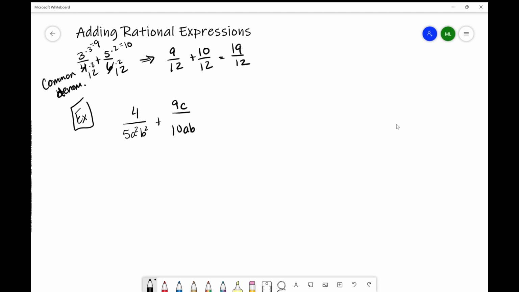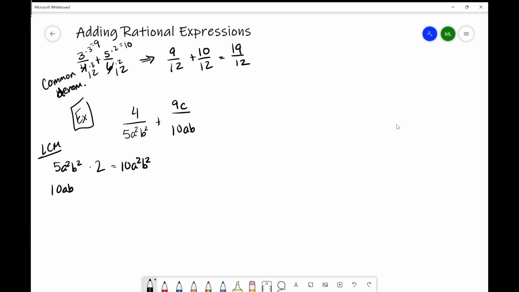Okay, so again, you want the least common multiple of 5a squared b squared and 10ab. Least common multiple is when each of those factors appears at its greatest power, and that's going to be its LCM. So if you have 5a squared b squared and 10 times ab, the least common multiple contains all the factors of each. If I just did 5a squared times b squared times 2, so here we'll find the LCM first, this is 10a squared b squared.